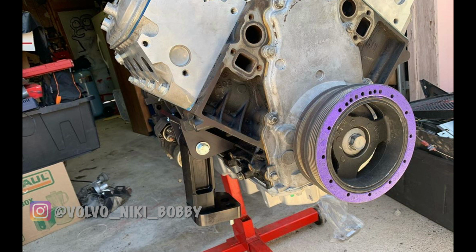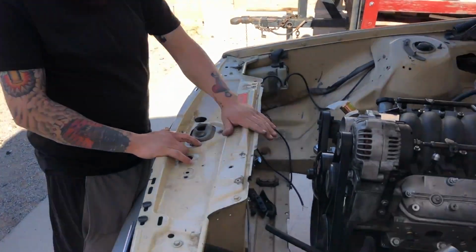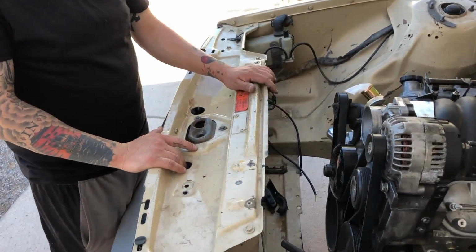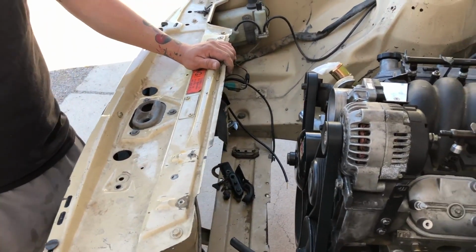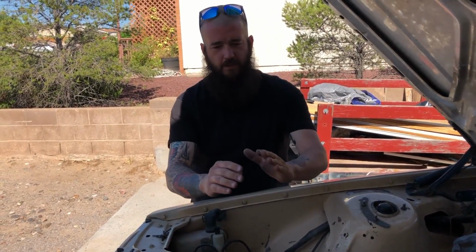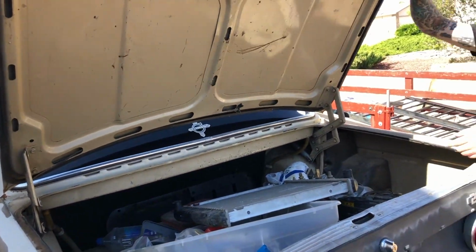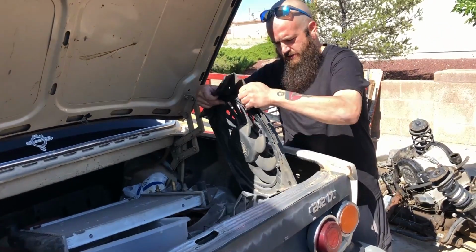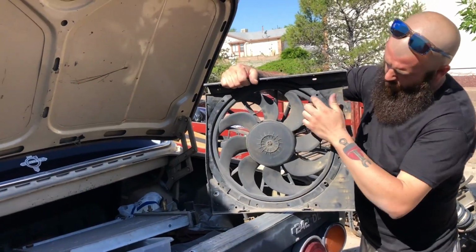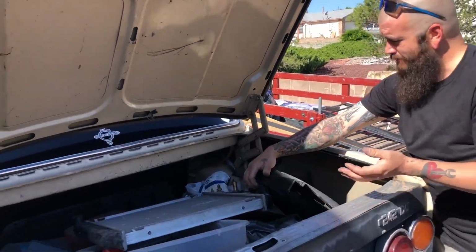What are you doing for a radiator? Well, a lot of guys will go to the C4 Corvette radiators because they're a little smaller. But right now, I'm gonna try the 240 radiator with an 850 fan. I might have some cooling issues. We will find out soon. It's still gonna work how it should, blowing back, but I'm just flipping the fan so that it's inside the shroud. I got this idea from another Volvo friend. Usually it sits back here. But I just cut off a bunch of pieces and I'm flipping it around. Hopefully that works. If it doesn't, then I find a new fan.